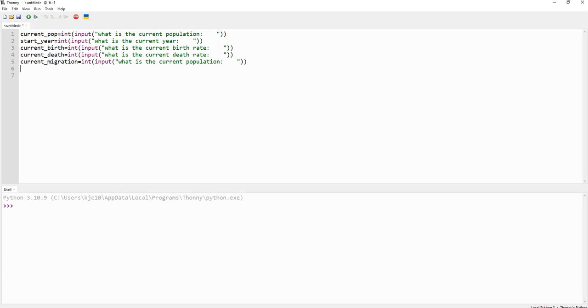One thing I might do here is change these to floats, because usually they're not whole numbers. We're dealing with averages when talking about the birth rate, the death rate, the migration rate. You can sometimes have 4.5 babies born per 1,000 women, that type of thing. So I'll make them floats just to allow you to put that in. So once we have that done, let's try and think. That's what it is at the moment. Okay, let's see what it might be projected.